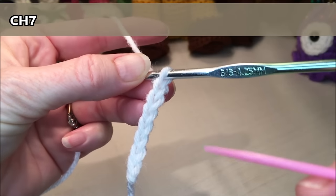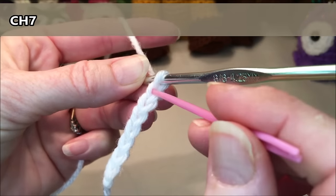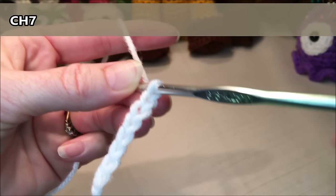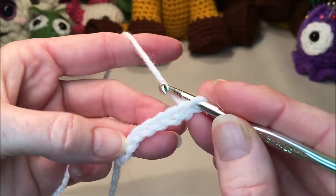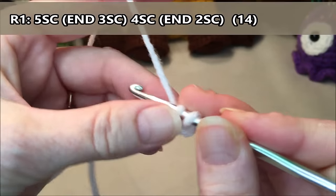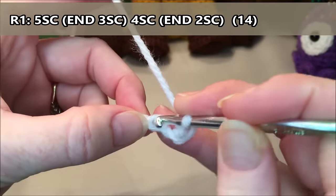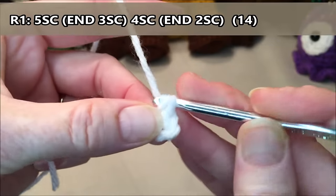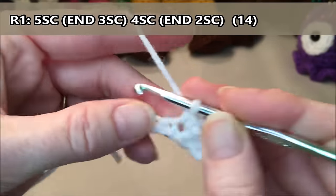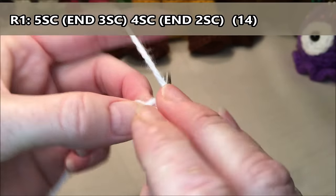Now we're going to be going in the second chain from the hook. So the loop on your hook does not count. This is your first chain. This is your second chain. And that's where we'll be going in. And we're going to be doing 5 single crochets. The first one is what I'm going to consider an end stitch. The next 4 I'm going to consider the middle stitches. So 2, 3, 4, 5.